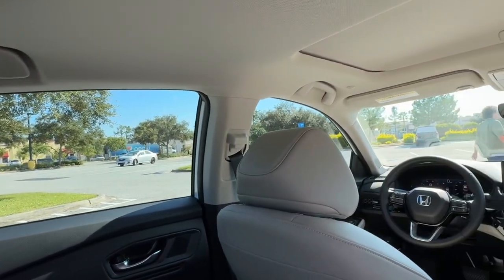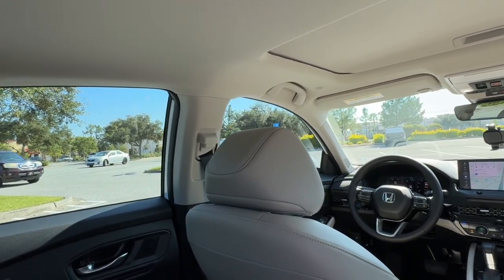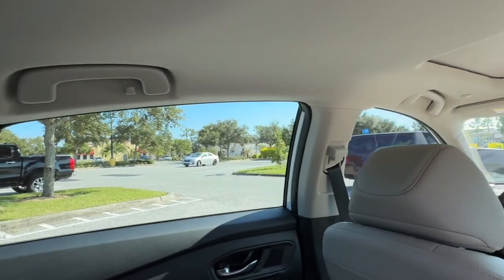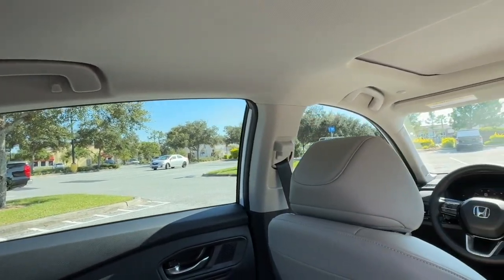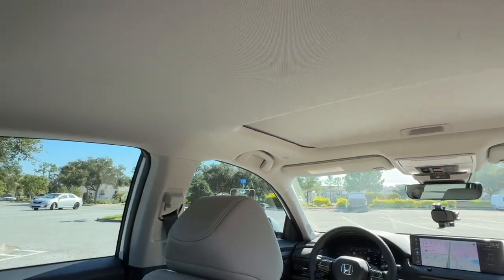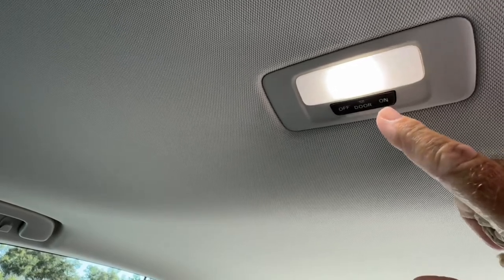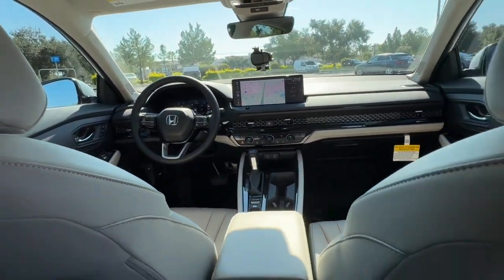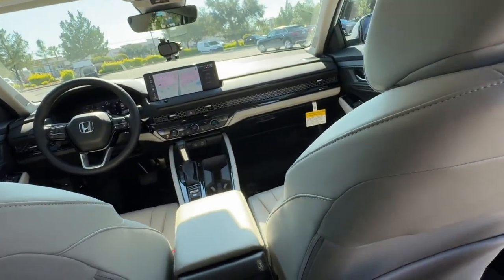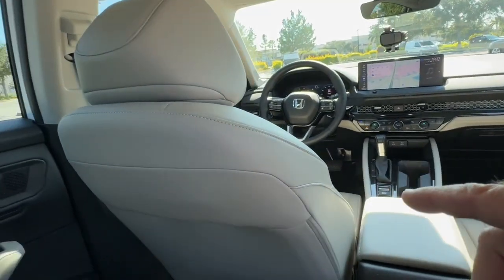The reason I like that is at night, especially if you're older or you don't see well, I think even people that see great would have a hard time looking out the window. I always did. My truck has dark tinted windows, and at night I cannot see. I have to roll the window down. You've got a rear light back here, a reading light. It's on door right now. You can turn that off, and you can turn it on manually if you want to read something back here while traveling.